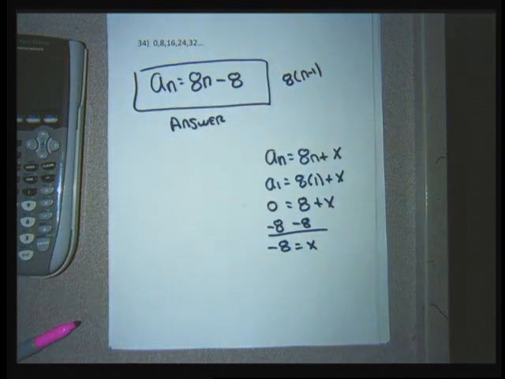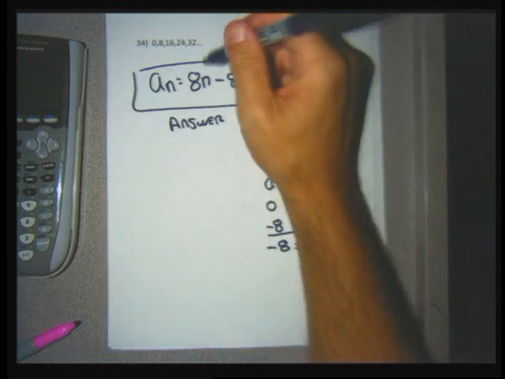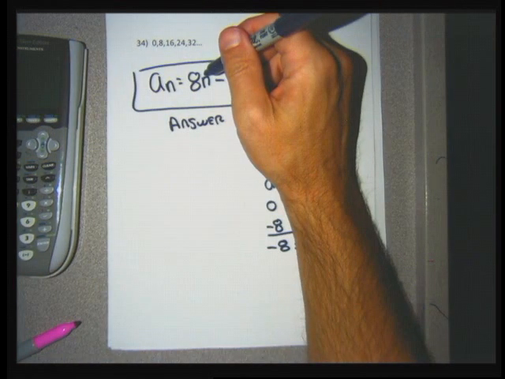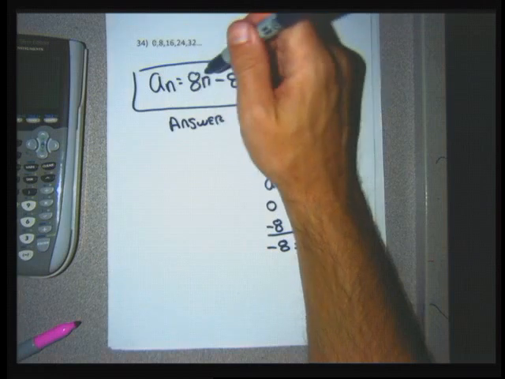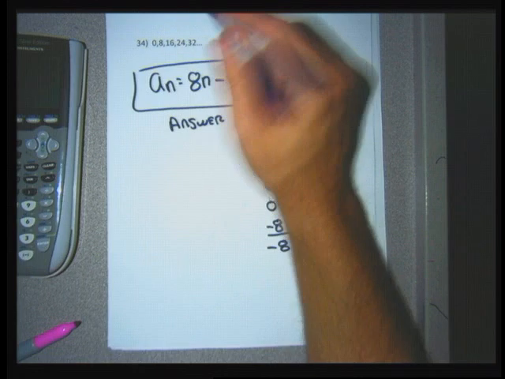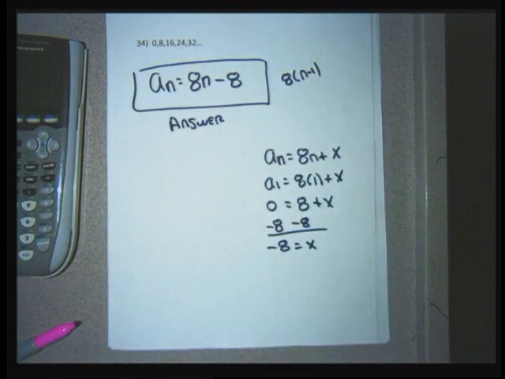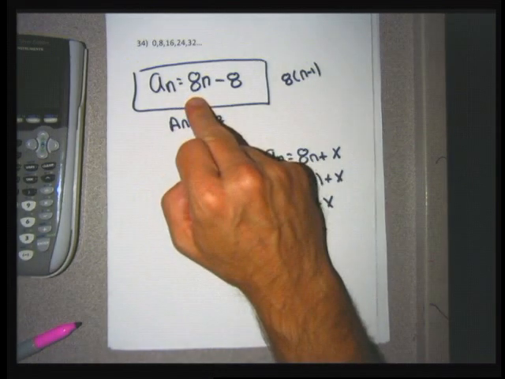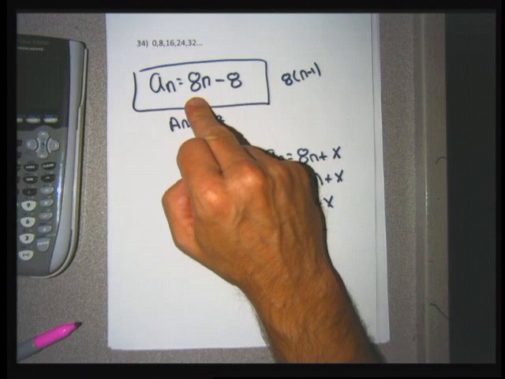It's equivalent. And I can check that in my head. If I plug in 1, I get 8 times 1, which is 8 minus 8 is 0. If I plug in 2, I get 8 times 2 is 16. 16 minus 8 is 8. It works for the first two. It must work for all of them. So in all of these, to get from number to number on the list, it's adding, and all of those have in common, whatever number you have to add to get from number to number, you need that times n.